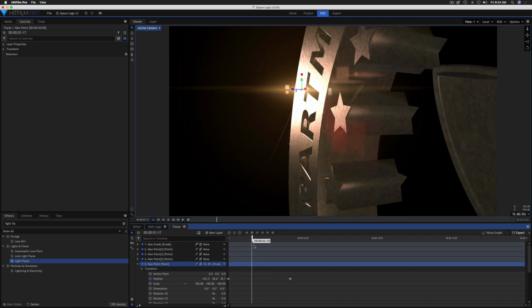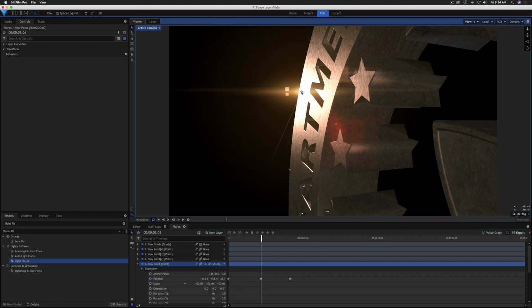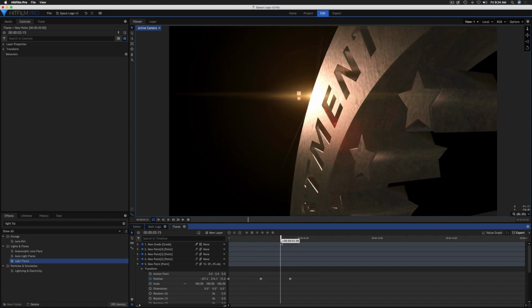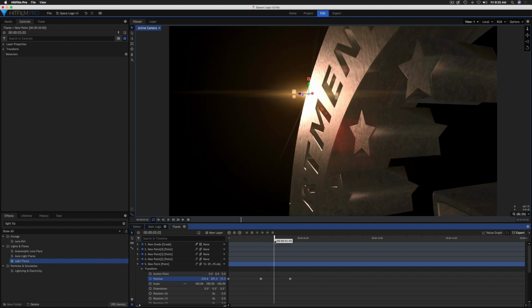So to fix this middle of the model thing, I want to keep the flare on the outside edge. I'm just going to go to the middle, roughly. I'm going to grab the point and I'm going to move it over. Now, I'm going to just scrub through it to see how well the flare stays locked to the edge of the model. Not too bad. It kind of dips in right here a little bit. You can adjust that with the light brightness, or tweak it a little bit more. You can see right here it kind of rolls up.